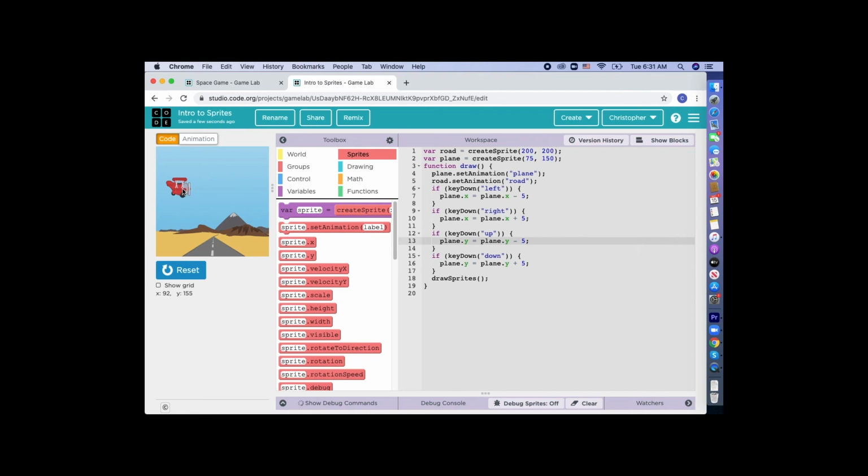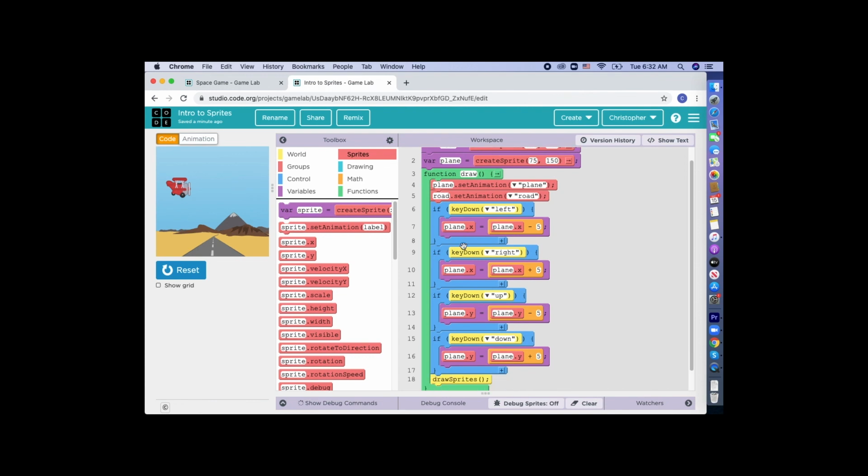So here, if I take my cursor on my screen and I drag it down towards the bottom, we can see the Y value is actually increasing. And that's because Y starts out at 0 at the very top, and it goes up in value as you move down the screen. So a plus value is actually going to move your sprite down the screen, and a minus value, a smaller value of Y, is what you would see when you move up the screen. So although it might seem like it's flip-flopped from what you might expect, the up and down do correctly work that way. So here's what our program would look like in blocks.